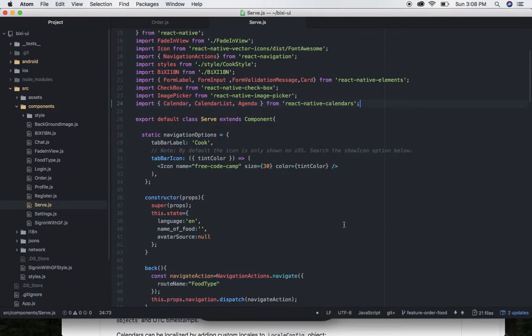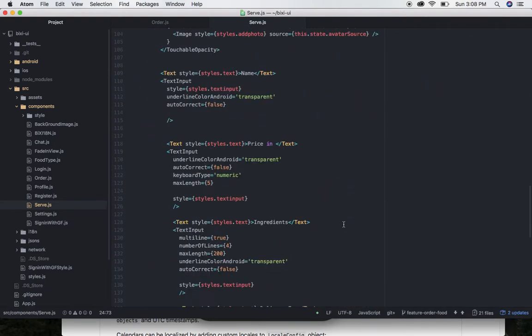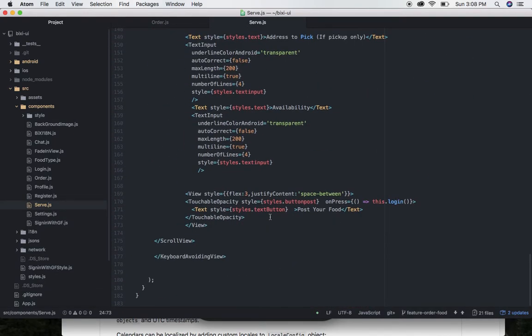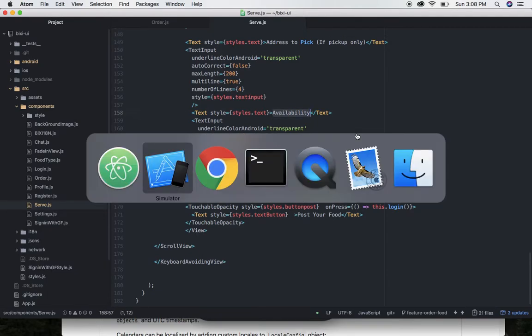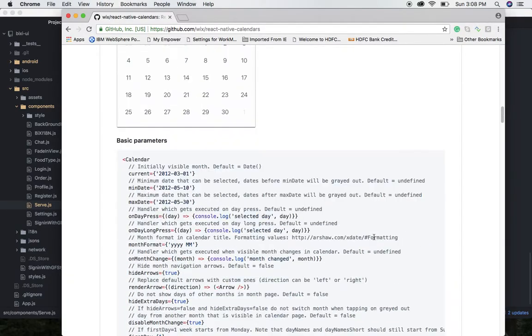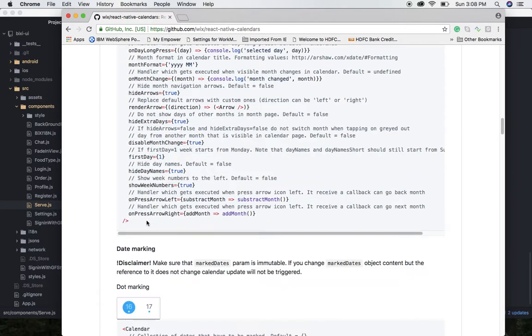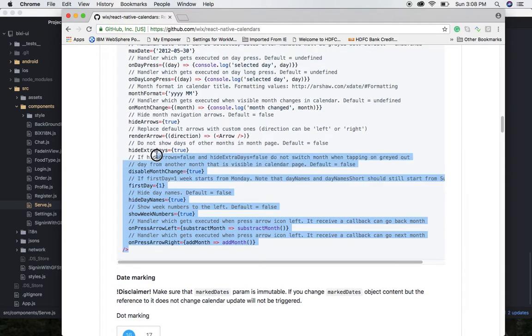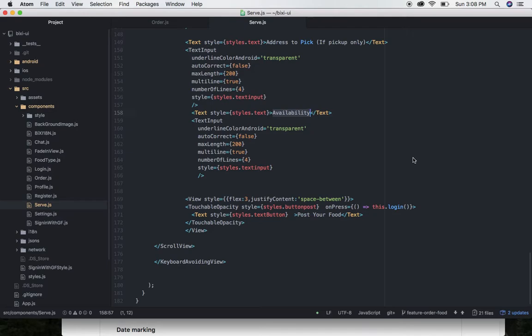Okay, no worries. Now what I have to do is add this in the availability. You can see the availability over here. To use this calendar, I need to call this calendar, so let's copy this guy and see what's going to happen.